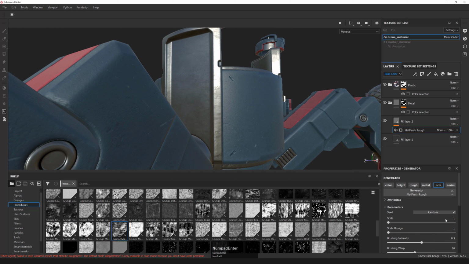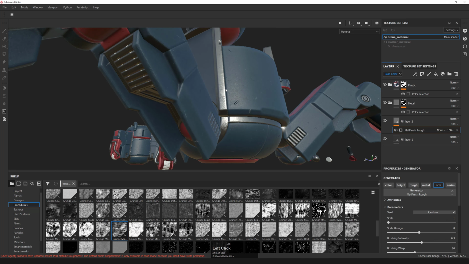So change the first value to maybe 8 and the grunge scale to maybe around 8. And that gives us a nice breakup. And maybe bring down the intensity to 0.4 just to make it less intense overall. And that's just our metal base layer.